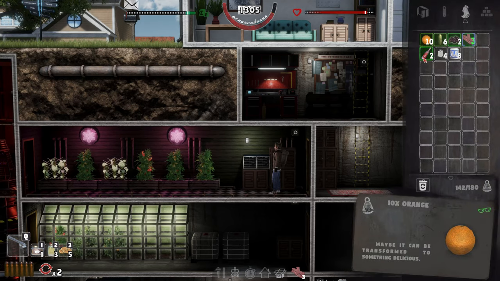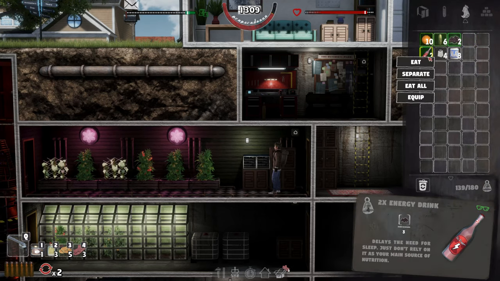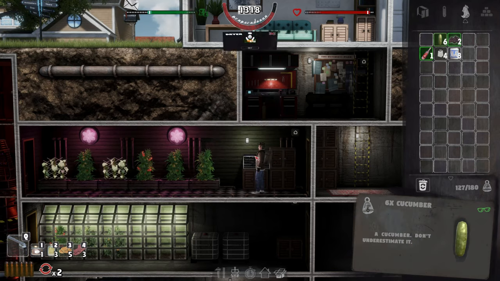Got the meat. Let's equip that as well. Got ourselves an energy boost. And then whack the oranges in there.